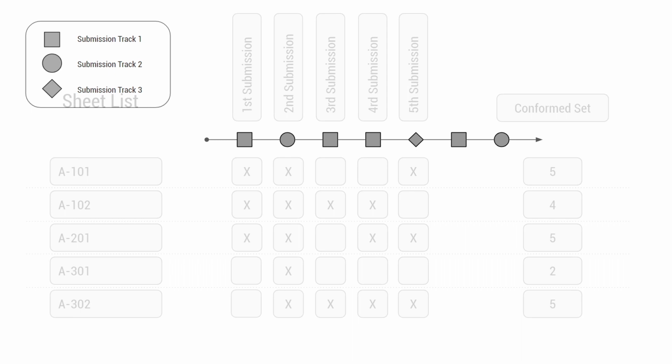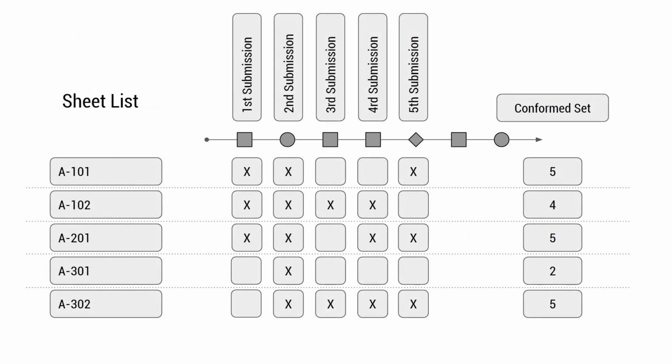So if we go back and apply that to the first, second, third, fourth, fifth, you can see right here in the first 5, what we're illustrating is 3 separate submission tracks.